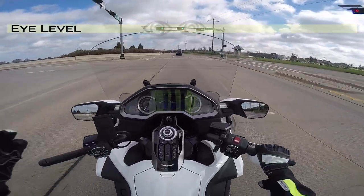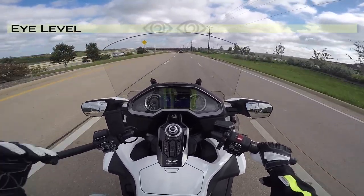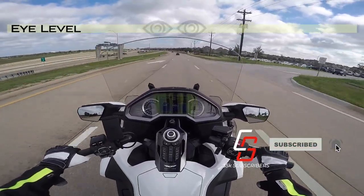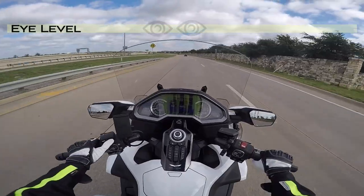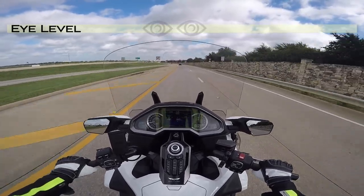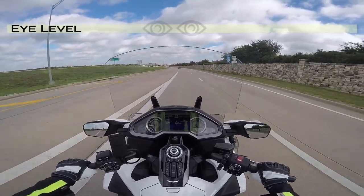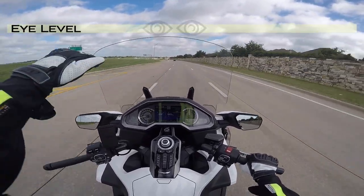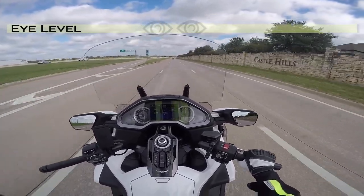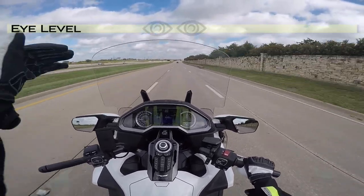Like I noticed on the 20-inch windscreen, the optics are incredible — there's absolutely no distortion anywhere on this F4 Customs windscreen. When I raise it up about an inch and a half, two inches, I'm in a complete envelope and can't feel any wind on my head. I can still see over the windshield. The camera is about five inches below my eyes, so the perspective you're seeing probably looks like you're looking through the windshield, but I'm actually able to see over it.